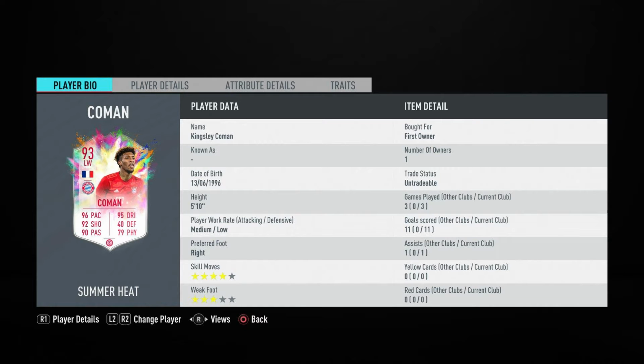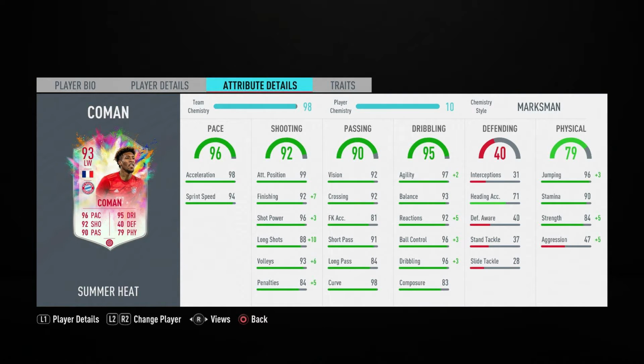The catch is pretty much that it has a 3-star weak foot. I thought they were going to up it since, come on, we're at this point in FIFA, and we're very close to the next one. But either way, it's a very solid looking card, and the objectives are fairly easy.